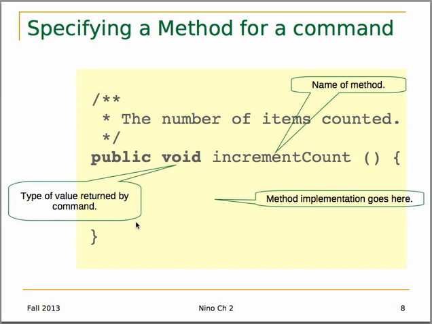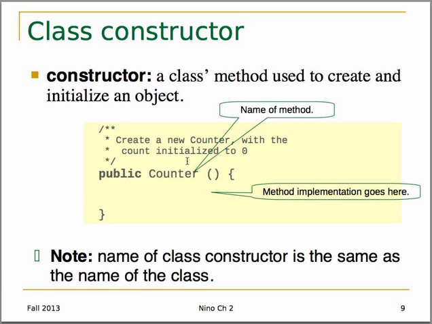Take a look at one of the command methods, which is increment or incrementCount. Once again, put in Javadoc comments. Return value, you don't need anything. You're not going to return anything. Typically that's true. It's not always true of command methods, but typically you have the name of the method, and quite often command methods are void methods. That is, they're just supposed to do something, change a data member in the server class in this case, and then don't have to return anything. So in this case, the type of value returned by the command is void. That is, it's not going to return anything.